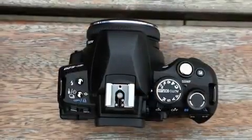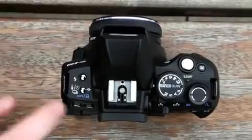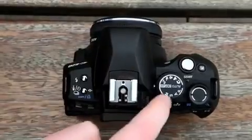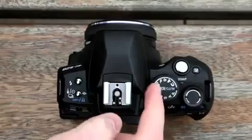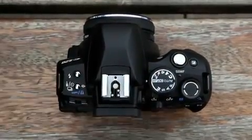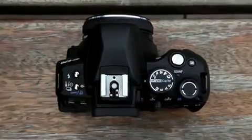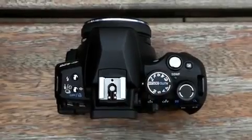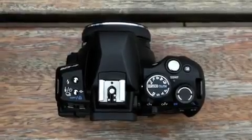Looking at the top plate, there's a button for activating the flash and a button for changing the drive modes. On the other side is the mode dial with all the basic exposure modes, a few scene modes, and the art filters option. Then you've got the exposure compensation and the command dial, joined by the shutter release button at the front. There's also a small lamp at the front underneath the SSWF, which indicates that the supersonic wave filter is in operation.